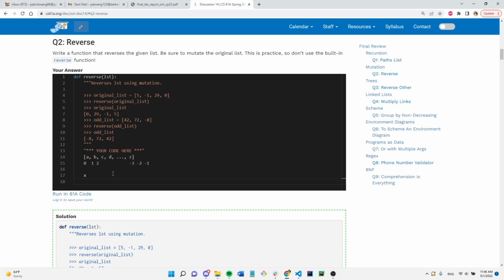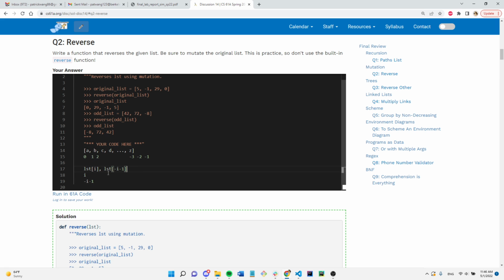So here we have an index x. I'm actually going to name it i. To get the index of the other element that we're trying to swap, we do -i minus 1. So we have list indexed at i and list indexed at -i minus 1. And how can we swap them?